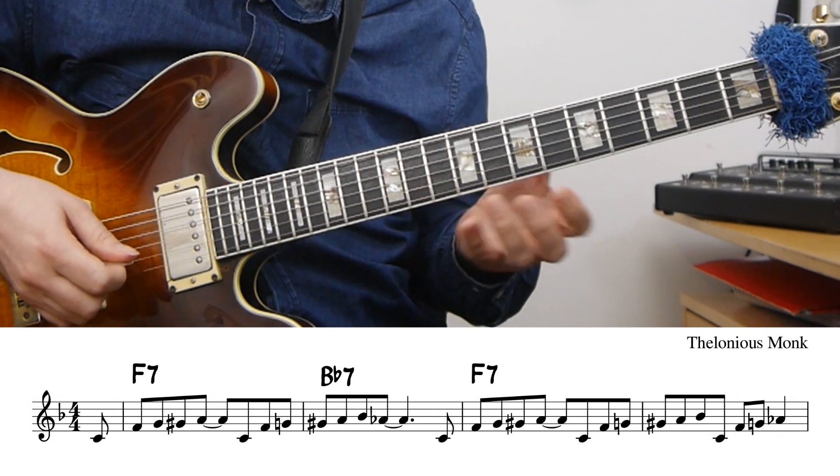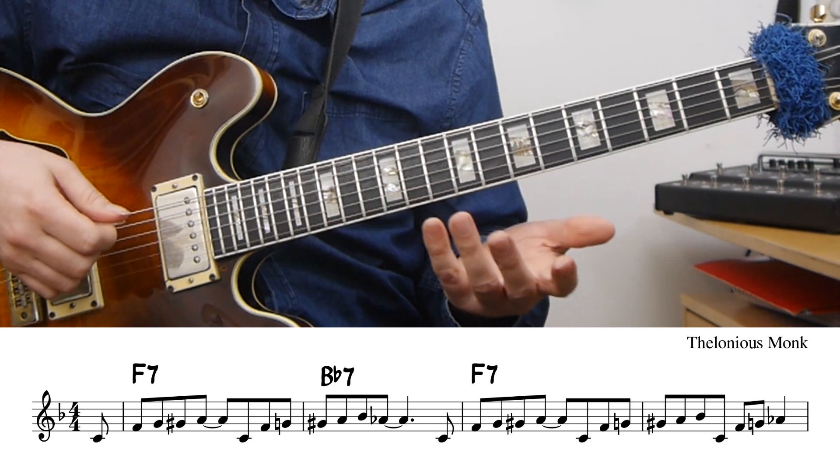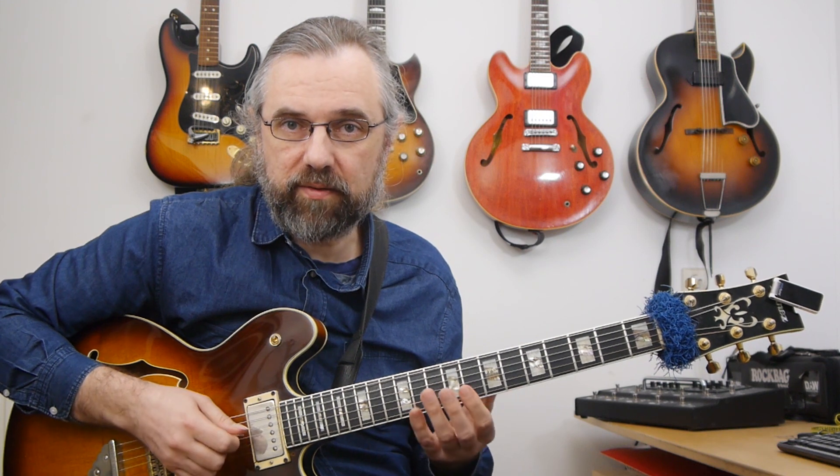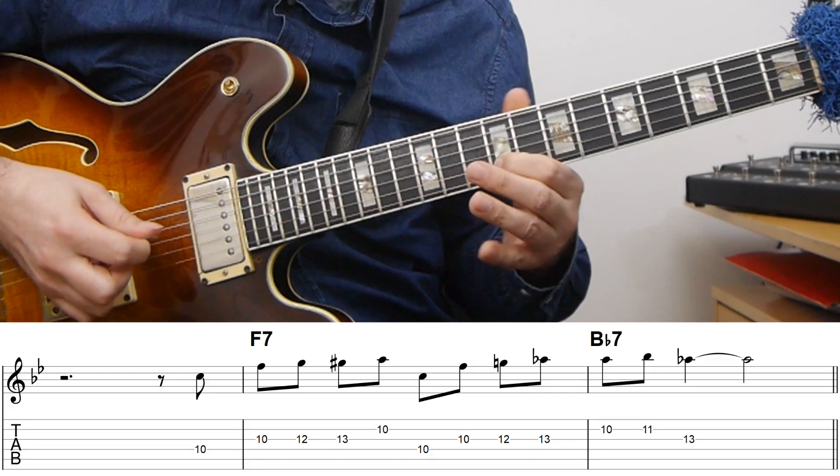Another way of looking at the opening phrase is that it's a phrase that's three quarter notes long and then moved across the 4/4 meter. The first statement is on beat one, and then the next one — with an upbeat — is really on the four. We can use that to say: let's change that polyrhythm. It's easy here because we have a rest at the end of the phrase, so we can just take that out. Instead of a three quarter note or six eighth note grouping, we have a five eighth note grouping, and with the original melody it would sound like this. That sounds a little strange — it's not as strong as the original — but it is something you can use when composing lines, and here's how that would sound as a 2-5-1 line.